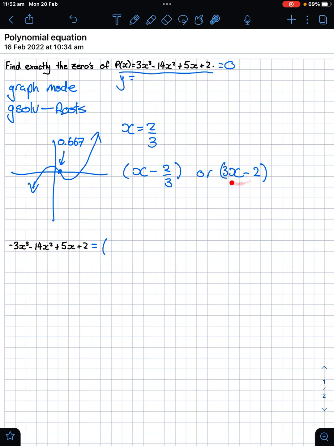Now, this is usually preferred because we're not carrying through a fraction, we're not expanding a fraction. And in this particular one, if I put 3x minus 2 here, it's going to be good because realistically our first term is a negative value here. Now, I'm just double checking something because, yeah, hang on a sec. I've actually carried that through wrong. That is not meant to be there, that's from our equal sign earlier. Okay, so we've got 3x cubed minus this.